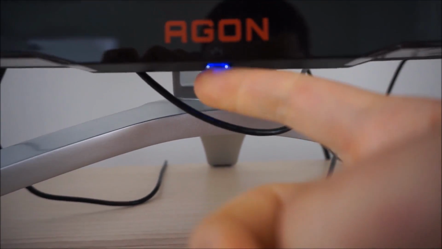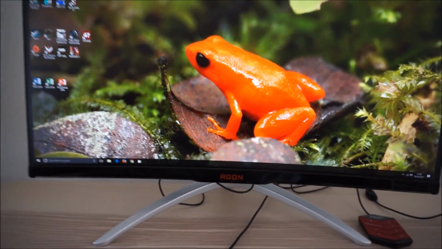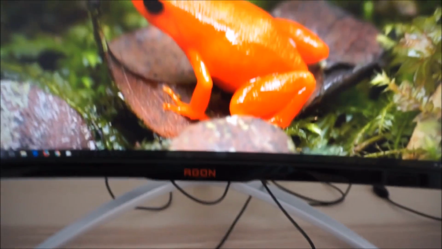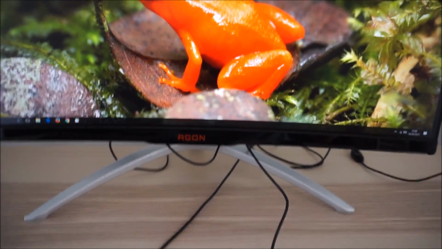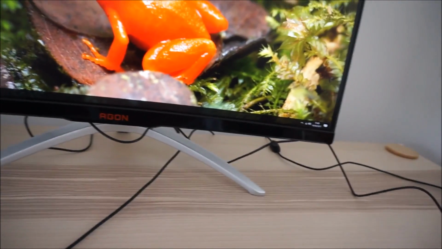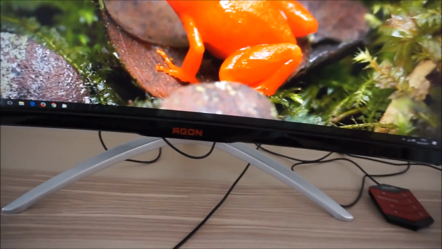There's a joystick or jog button on the underside of the bottom bezel. You can see it illuminated with a blue LED there. You can't really see that blue LED from a normal viewing position, however. There's also a little remote control, and that's connected to the monitor using a mini USB cable. It's a pretty long cable actually. I've got a fairly big desk here and I can put it anywhere I want on the desk. I could put it somewhere beside the desk if I wanted. It's a pretty long cable.